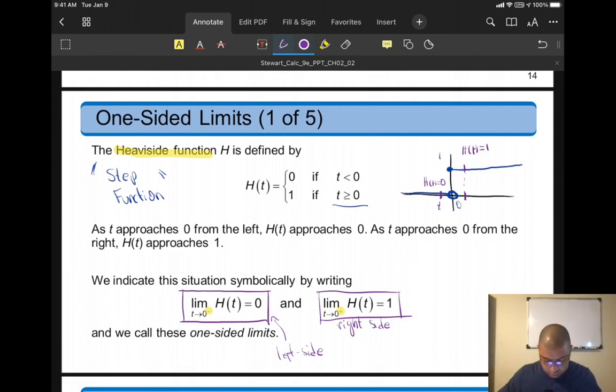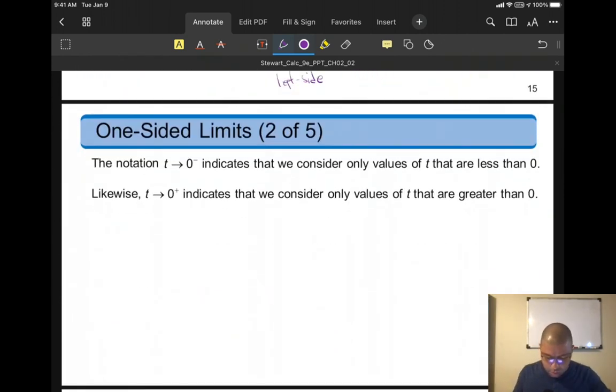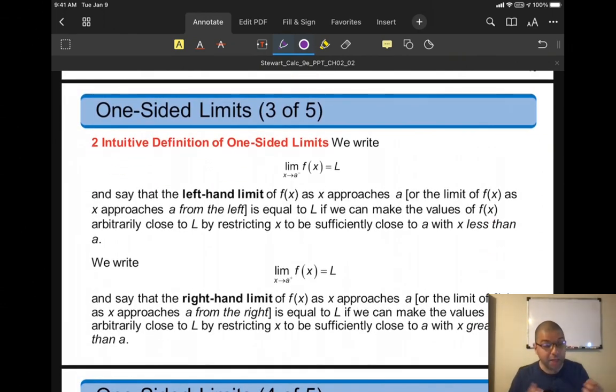Okay. So this is what this slide is saying. Let's look at the definition here. Again, this is intuitive. We're not going to use this definition for long. We're going to go to a more mathematically heavy definition soon, but follow the intuition for now. The left-hand limit, or the left limit, or the limit of f of x as x approaches a from the left equals L. So the closer x gets to a and is less than a, the closer f of x gets to L. Okay?